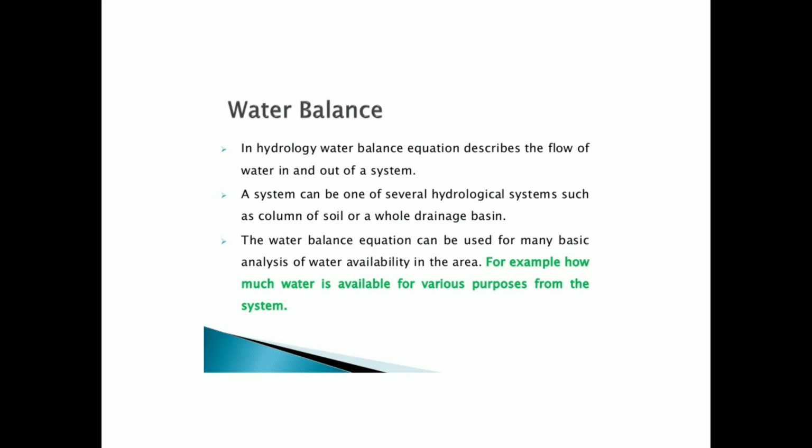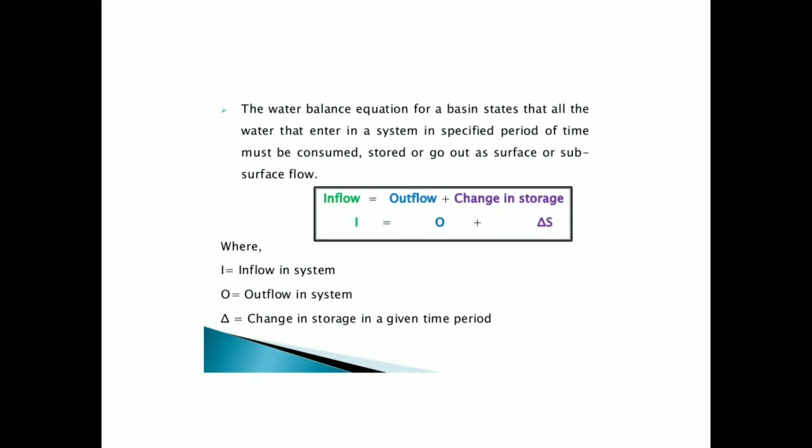The water balance equation can be used for many basic analyses of water availability in the area. For example, how much water is available for various purposes from the system. The water balance equation for a basin states that all the water that enters a system in a specified period of time must be consumed, stored, or go out as surface or subsurface flow.